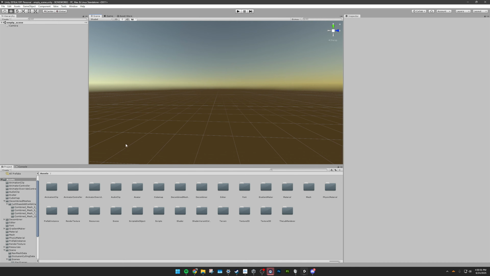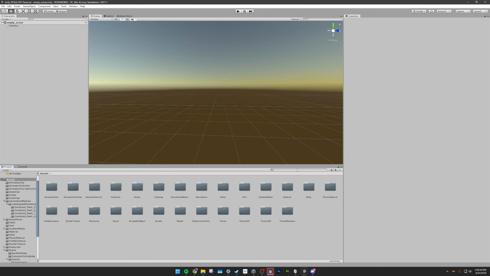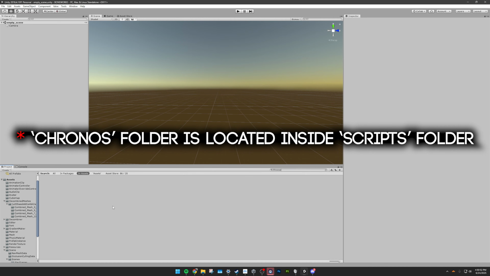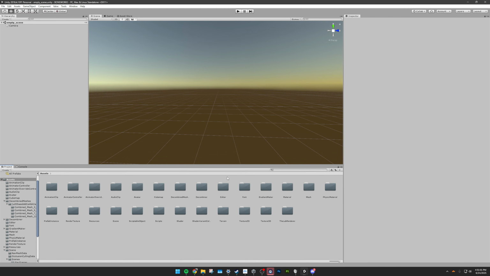for you. Once the project is opened, you might notice that you have a couple errors in the console. This is normal. Simply go to the search bar in the project's window and search for Chronos. Go ahead and delete the folder named Chronos, and that's it. After you delete the folder named Chronos, you'll notice that there will be no compile errors. And congratulations, you've ripped BONEWORKS.